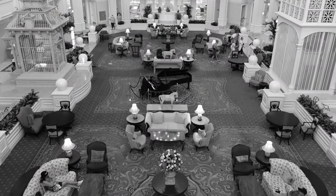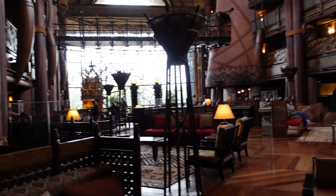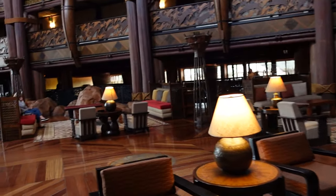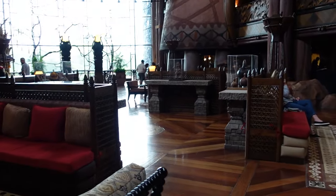Just the last video I was in the Grand Floridian Lobby, and the Animal Kingdom Lodge Lobby is honestly incredible. Holy moly, this is an incredible space. So we're going to go to Boma, which is the buffet option here at Animal Kingdom Lodge. Boma is really well known for their dinner buffet. I've had their dinner buffet but I have never had their breakfast buffet, so this is going to be a new experience for me — I don't know what they have out, what they serve, or what the experience is.